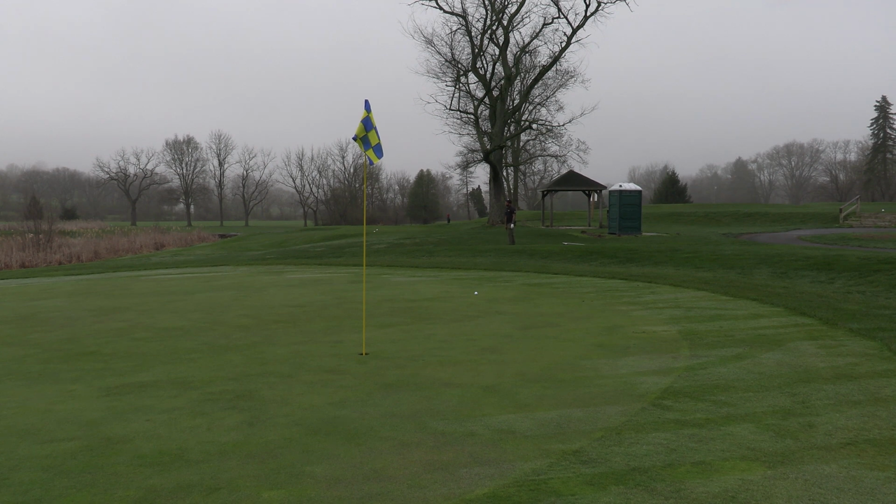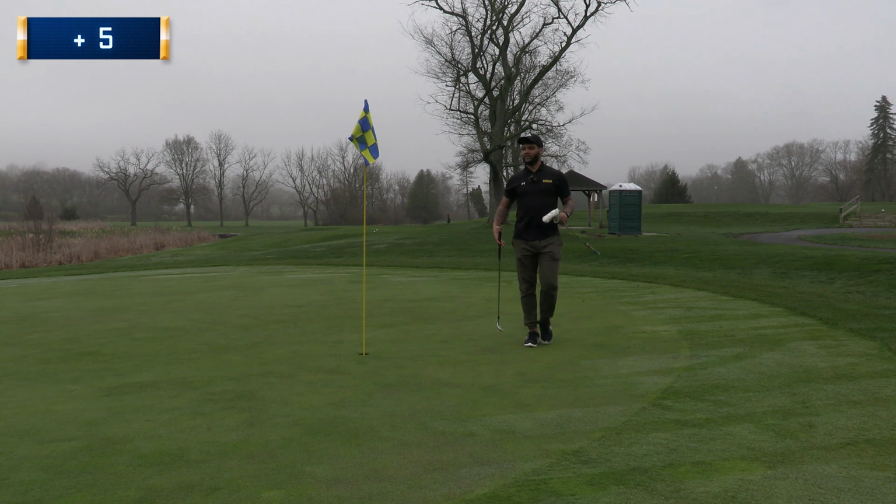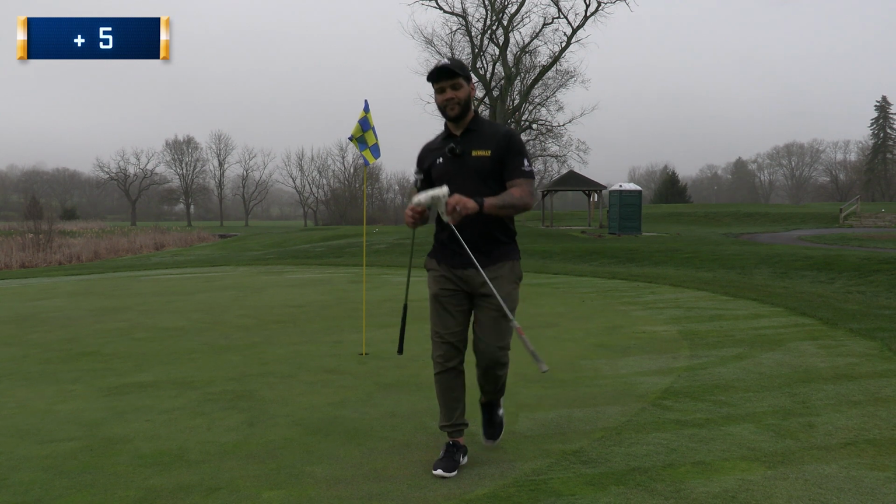Whoa. A little bit more. Chipping is so difficult. You got to hit it, Matt. Got to hit it just a little bit. I would have finished low. The line was a little bit too aggressive. But that's another bogey. All right, so we are 5 over par now.